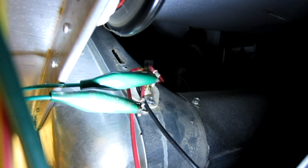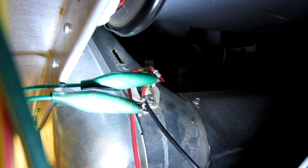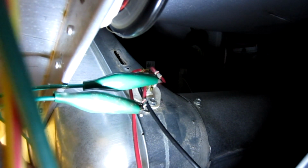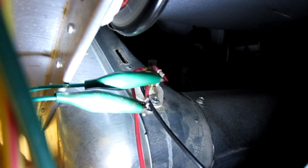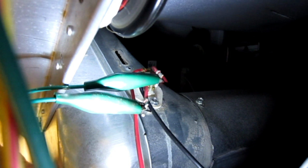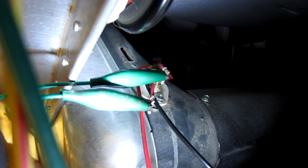A lot of people, whenever they troubleshoot these, or they tell you how to troubleshoot them, they basically say measure the resistance across there, and if it's an open unit, replace it. If it's an open, there's no resistance. And that's true. However, mine was random. Sometimes it would measure resistance, sometimes it wouldn't, which is very strange. I don't normally have that happen. That's also another reason I'm doing this video.